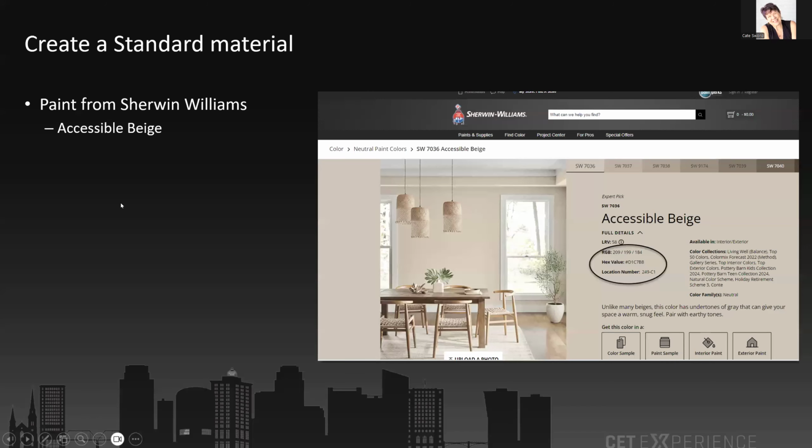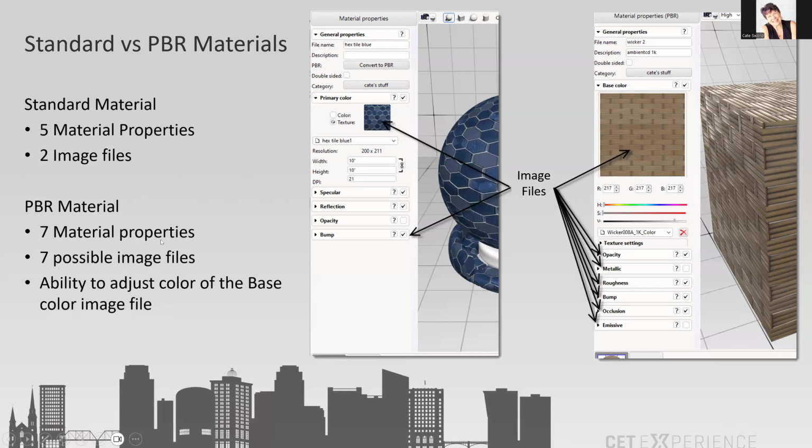PBR materials have been around for a while in the gaming industry, and we're starting to use them here. They actually have 7 material properties that you can use, and all 7 of those can be images. So let's go with roughness, I'll talk about that.